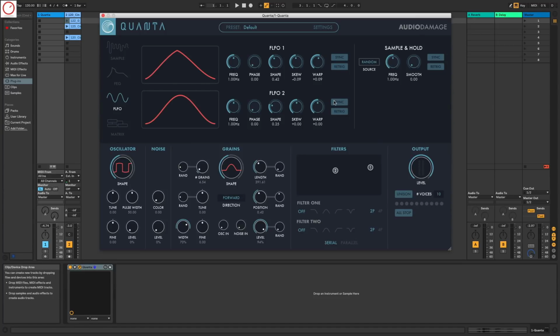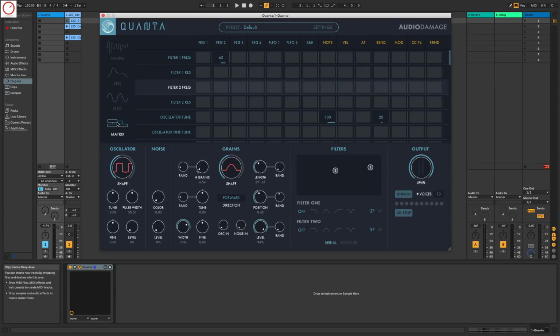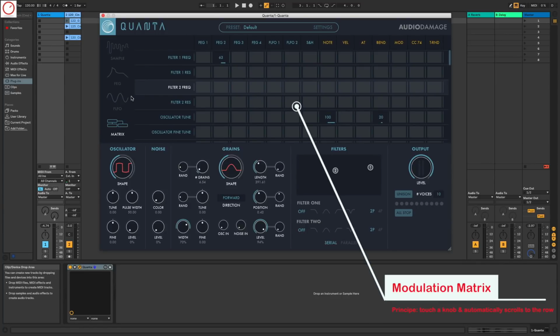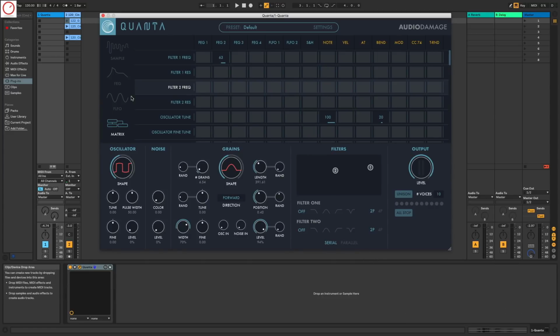And to activate all this, you also find a modulation matrix, which is inspired by the Ableton Live Wavetable synthesizer. How you can use it is very easy and very handy. If you take now, for example, the length, you press on it, and then the length of the grain will display automatically here. So I take here, for example, the length for envelope 1. And for example, the position on envelope 2.